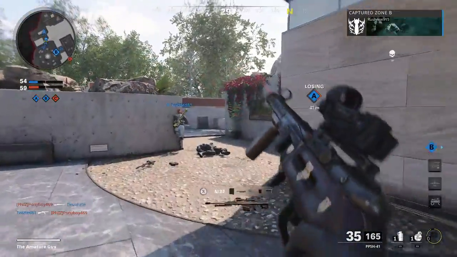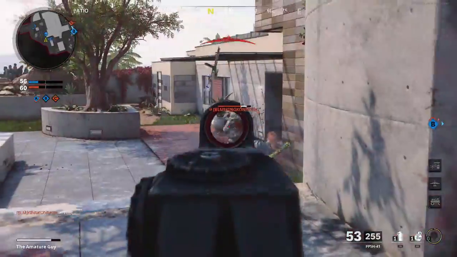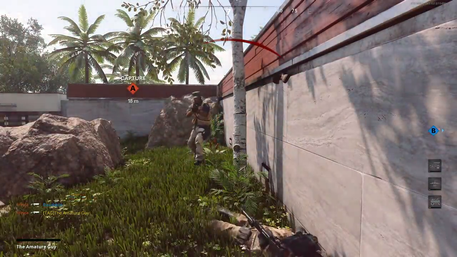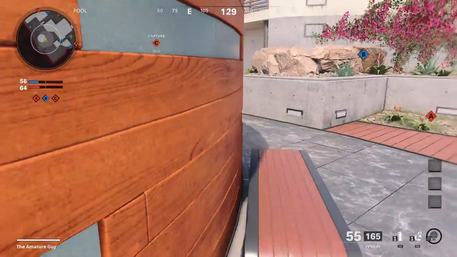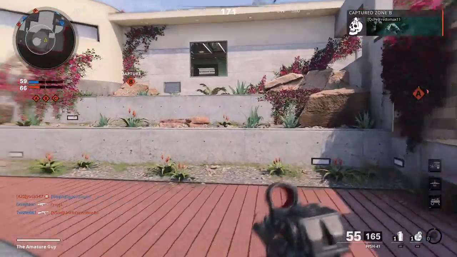Friendly target. Enemy took A. Oh, I tried to. I should have just thrown a grenade. Takes too long. We're being dominated. Ooh.